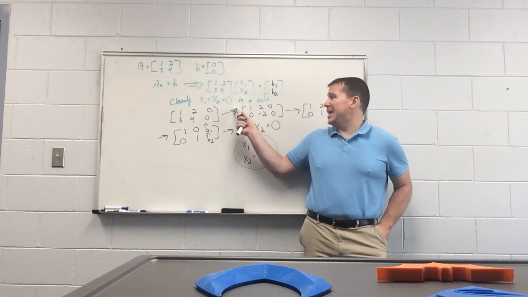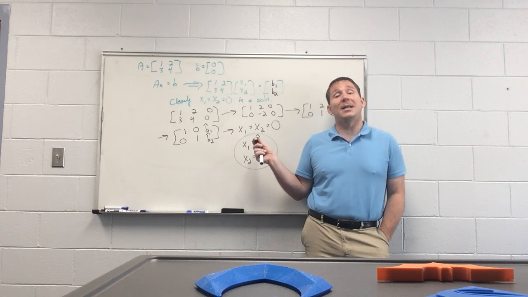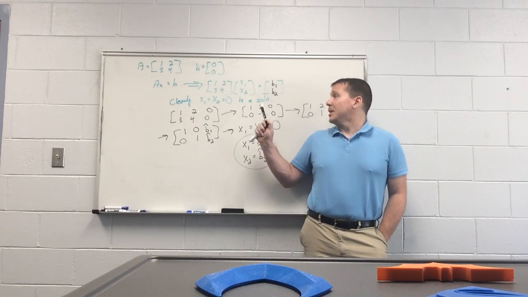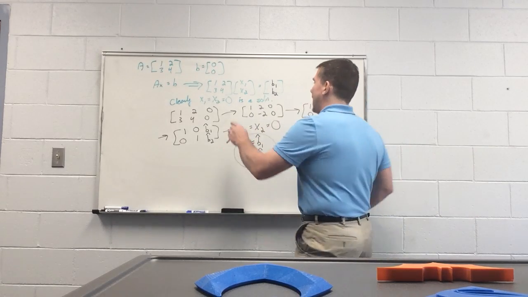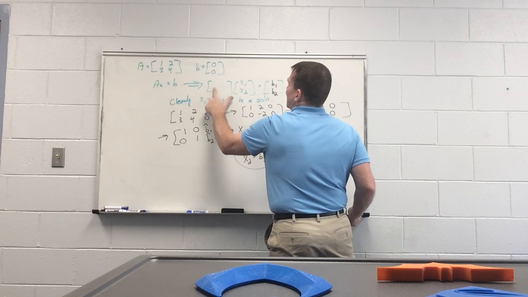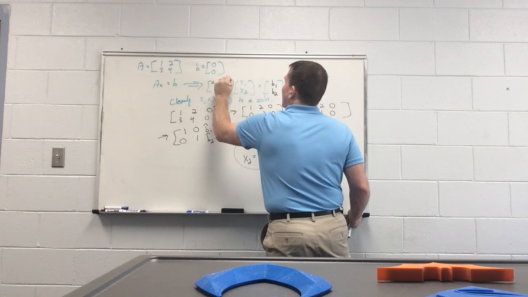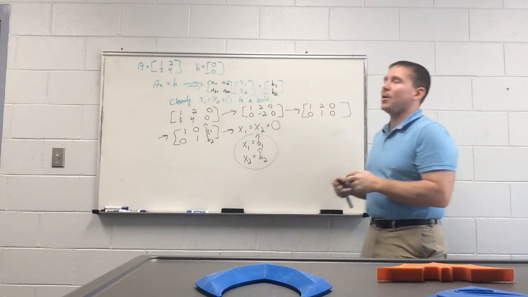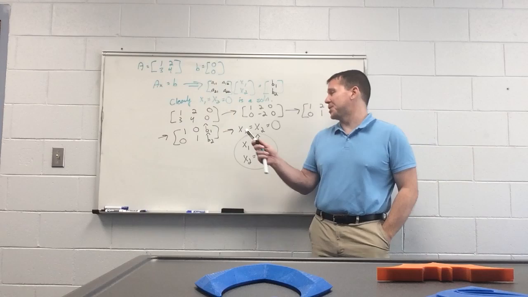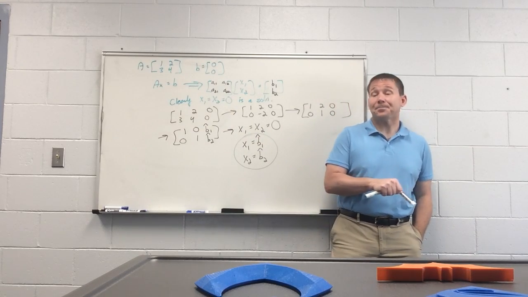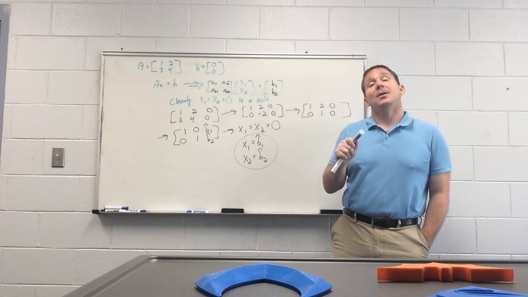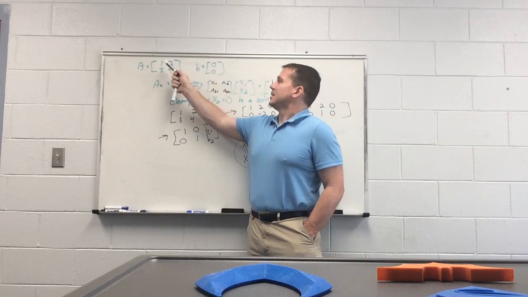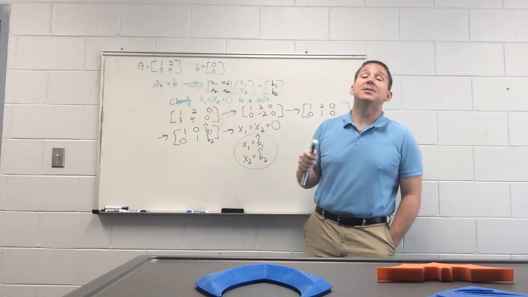So the algebra here makes it pretty clear what's going on. And again, if you wanted to prove this out, you could prove it in general algebraically. Make this even more general. Call this a sub 1,1, a sub 1,2, a sub 2,1, a sub 2,2. Then do all the row operations out, and get your solution that way. But we don't really have to now. We can just say, that's invertible, there's a unique solution.